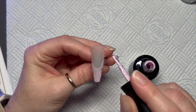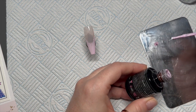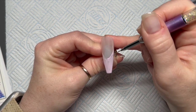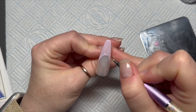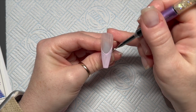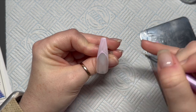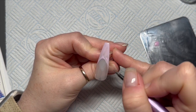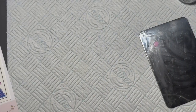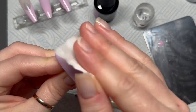I don't know why I was using the brush in the bottle — this is just easier. Take a dollop of your color, stick it on your palette, use a detailer brush to draw on your smile line, and then fill the rest in with the bottle brush. It's easier to do the smile line first and then fill in the free edge. Once you're happy with your smile line, shove it in the lamp and do two coats.